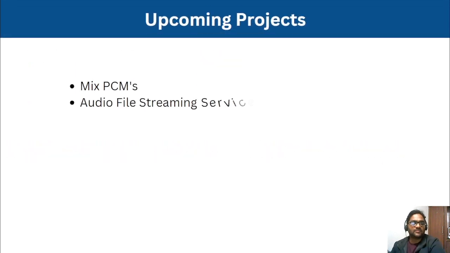The upcoming project is about mixing PCMs. Here we'll be mixing two PCM data streams, which is also called audio mixing. And there will be a very interesting project, a streaming application, where a server has a set of audio files, and we'll discuss how a client can connect to the server and exchange audio data using protocols called RTP and RTSP. All those details we'll go through in that project.